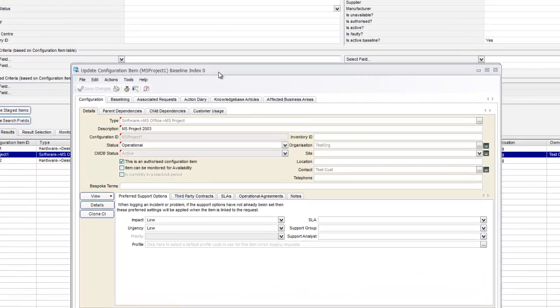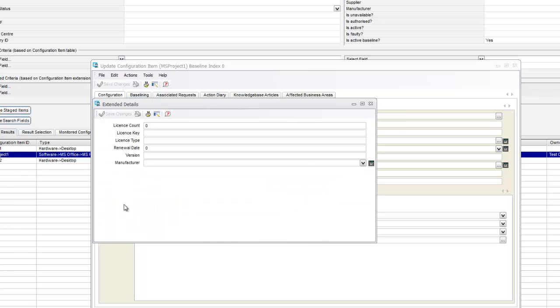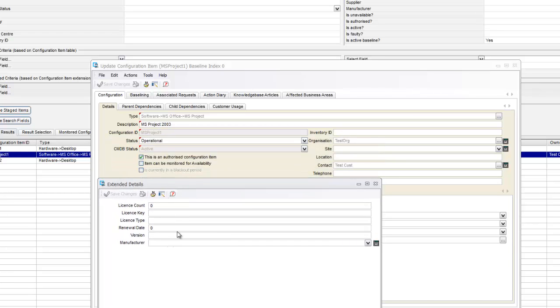There we go. So in previous versions, you used to have a tab here at the top that says software details. Now we have a little button on the bottom left hand side that says details. This will appear with the extended information that we've seen on that data import. So if you did this through a data import, you would need to make sure that you go through into your staged items, process through staging, and then that'll mean that the information will be there in your main database.